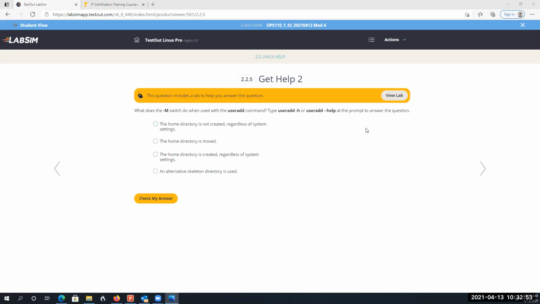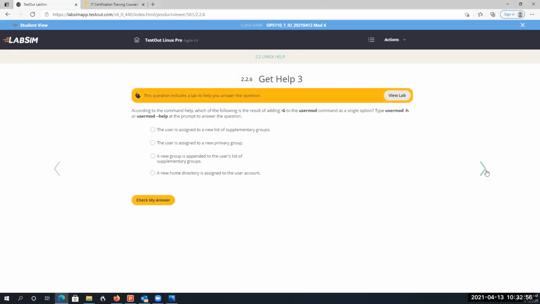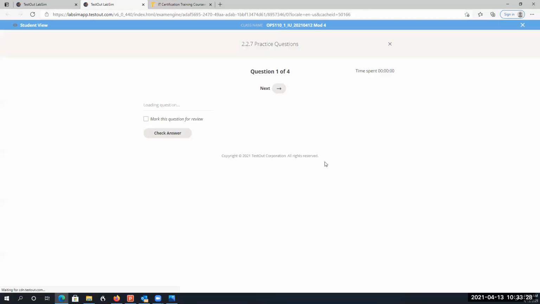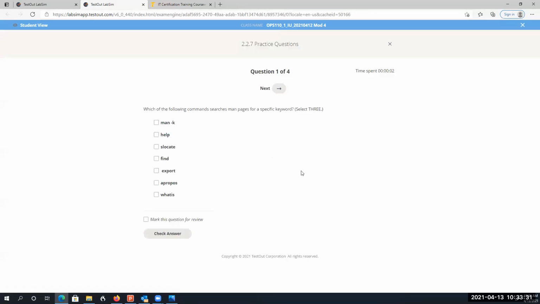All right. So I've already shown you how to do a lab like this. So I'm going to skip these and let's just take a look at these practice questions. These practice questions really are used to help you know if you're getting everything that you need to be getting. It's not done in such a manner that, oh, if you don't get them all right, you're just going to flunk the course. So I don't want any of you to think like that. I want you to go in there, start the exam, and answer the questions from what you learned from your material, okay? And then you can learn whether or not you've gotten it.